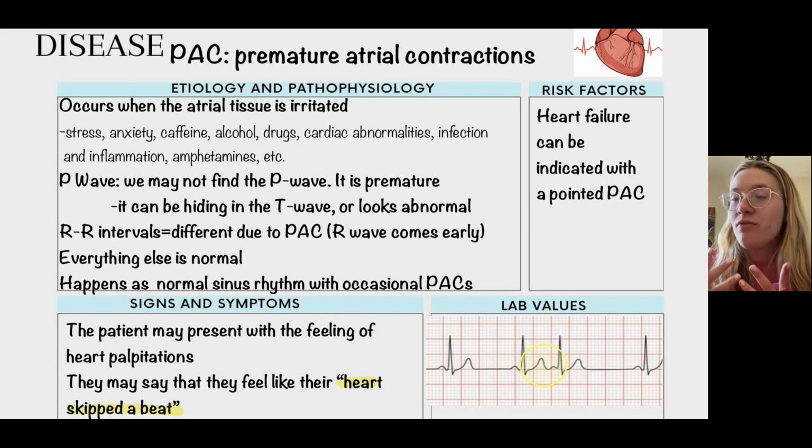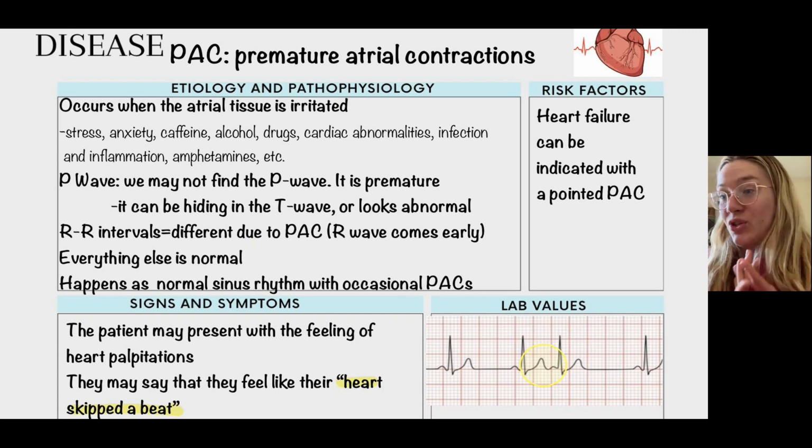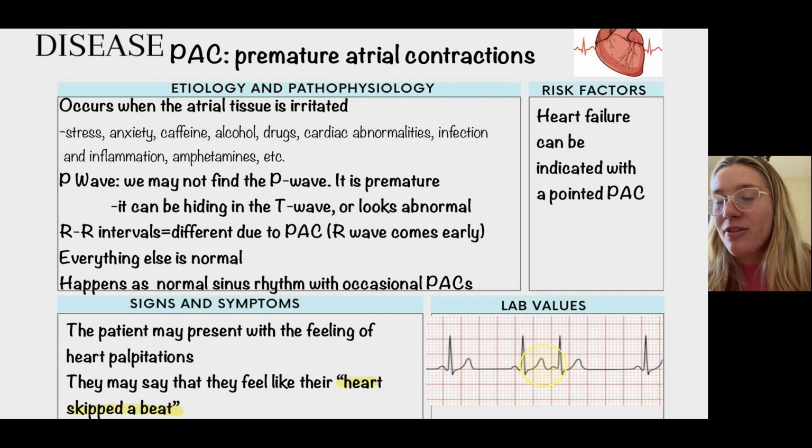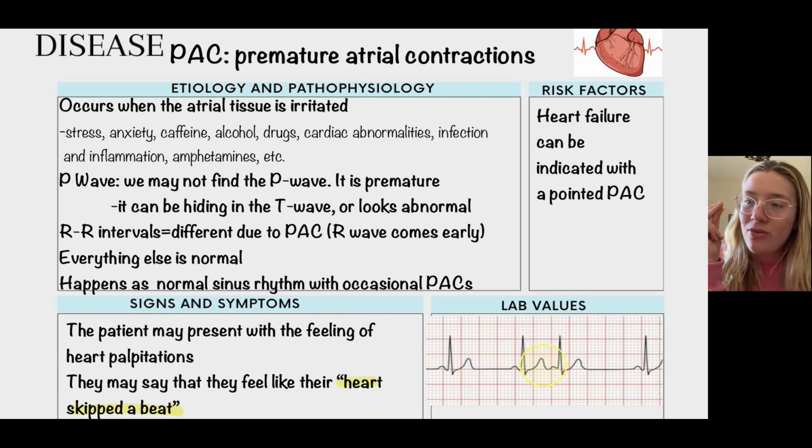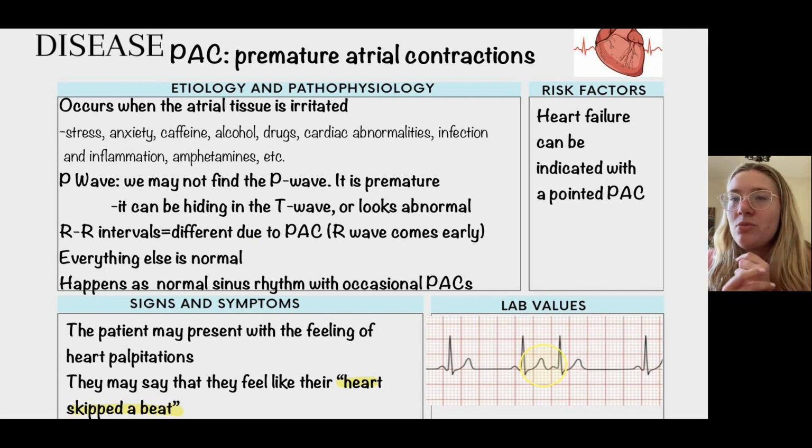This one is actually involving the atria, our premature atrial contractions. I wanted to include this slide right now because we're going to talk about PVCs next, so this helps us compare and contrast what is going on. With our PACs, my atrial tissue is irritated, but unlike A-Fib and A-flutter, it's not necessarily happening before every single QRS complex. There's a situation in which my atrial tissue becomes irritated, and we have a really hard time finding the P wave because it does happen quite early.